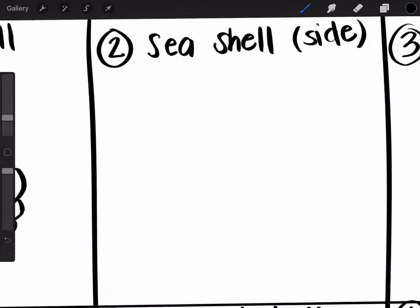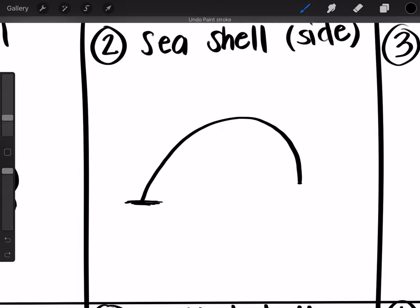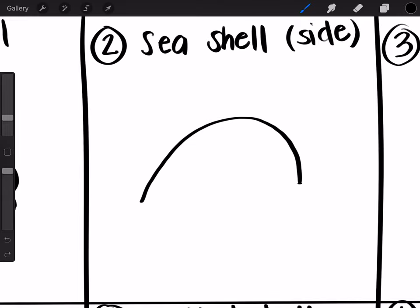It's the same shell, but you're looking at it from the side. So this one is kind of like the one that I drew in the submarine directed draw. So what I'm going to do is I'm going to start right here. I'm going to go up and down. So you can see that this right here, don't draw this line, and here, these are at 2 different heights, right? 2 different levels. They're not on the same line. So if I drew this across, this one's going to be higher.